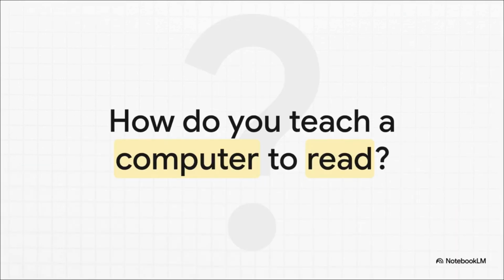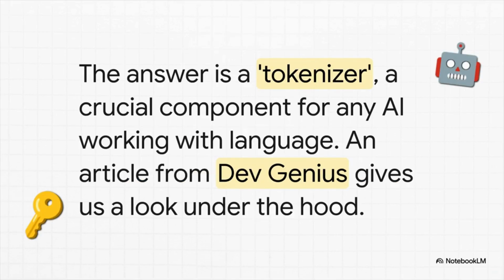Okay, so let's just jump right in with a massive question. We interact with AI every single day that can chat with us, write our emails, and summarize articles. But how does it actually read our words to begin with? How does it go from a phrase like, "Hello world," to something a machine can actually process? Well, the secret, it turns out, is a special kind of translator called a tokenizer. It's this absolutely critical component between our language and the machines.